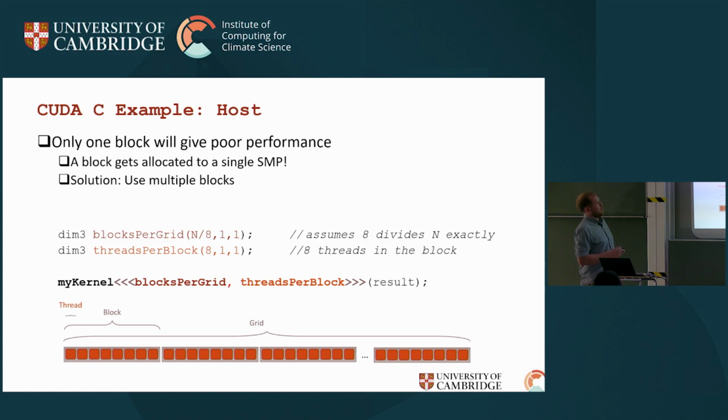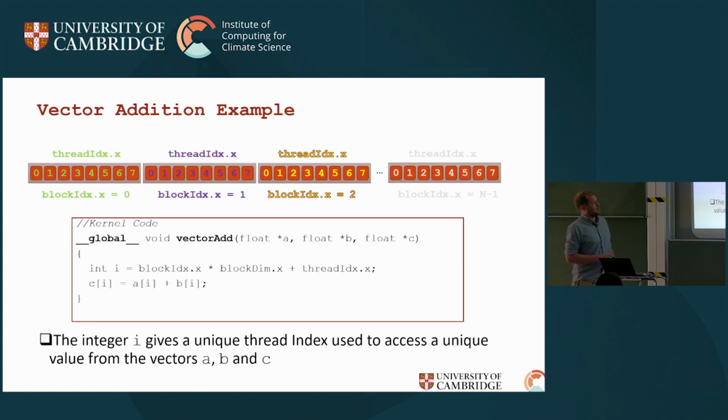And obviously our problem size then, we will take the problem size of n and divide it by 8 to give us the number of blocks we need per grid. So now we have this nice hierarchy where we have an individual thread, a block of size 8, and now we have n over 8 blocks in total that make up our grid. So it's a slightly more complicated grid that we've launched, which means that in our vector addition code, we need some slightly more complicated logic to generate that unique index. And that's exactly what we have here.